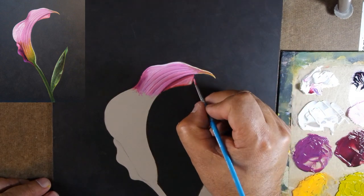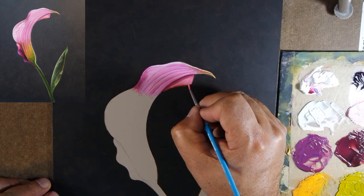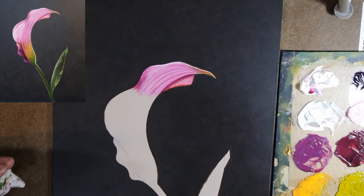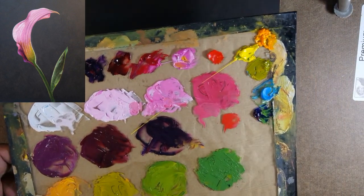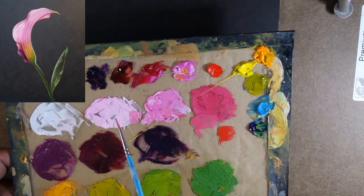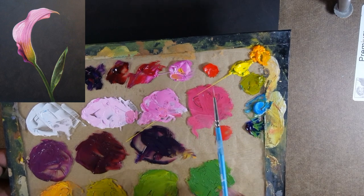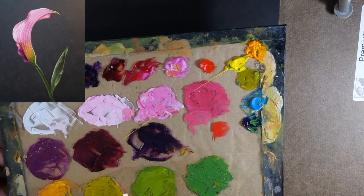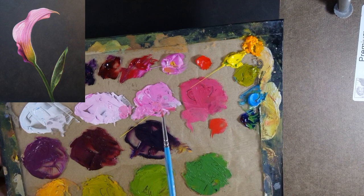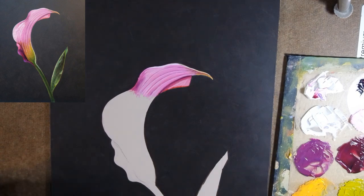So if you've watched my videos before, you know that I premix the colors, the basic colors. That doesn't mean that from then on I will not mix anymore. But basically what I do, let's just show you real quick. Basically what I do at this point, now that I have my colors, is I'll intermix depending on what I need. Do I need to lighten this, darken it? Do I need to make this more intense? Like, I took this color earlier and I put this color with it right here just to make it a little warmer. So I play around with them. It's not as if for sure I'm going to use this perfectly. But it saves a lot of time to do it this way.